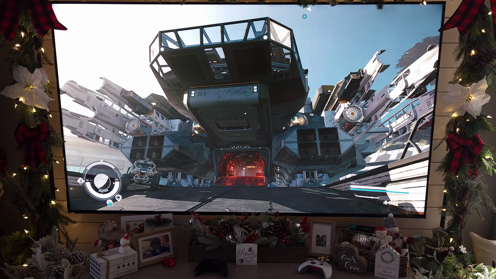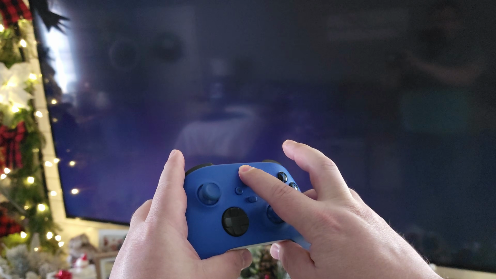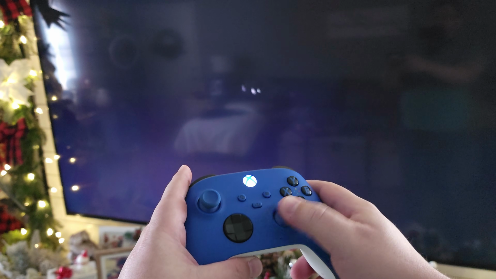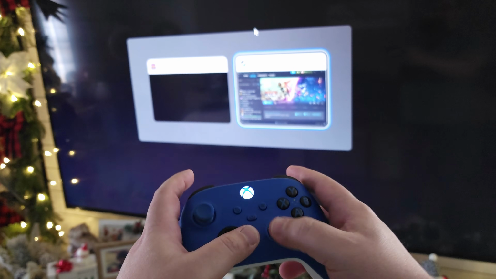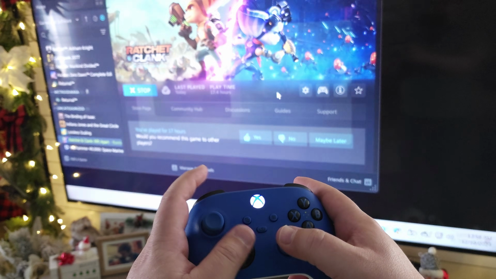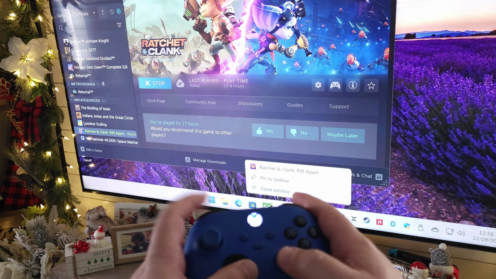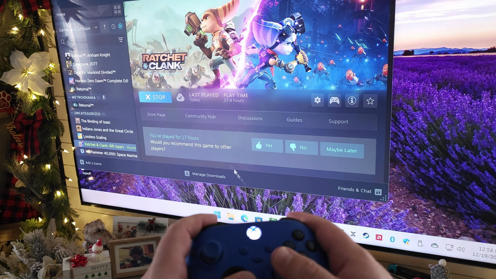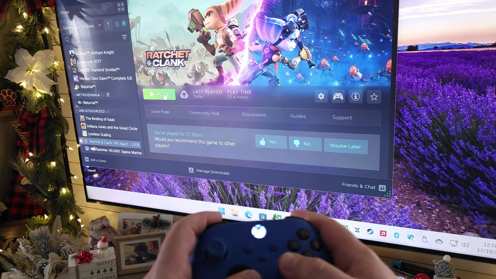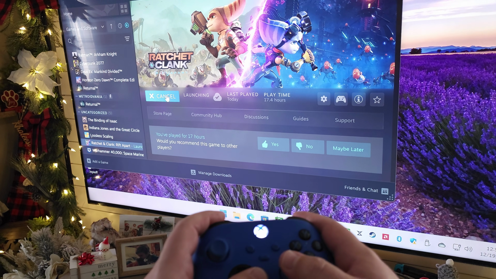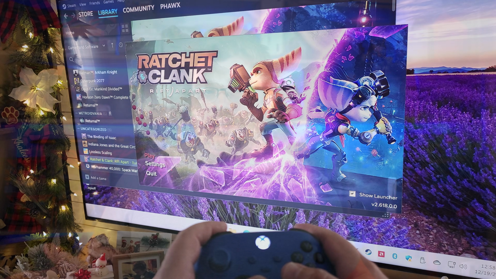One issue that I did have that I managed to record just recently was I wanted to load up Ratchet and Clank. And when I loaded it up, I got this weird black screen, but thankfully, because on the controller I could just Alt-Tab, I just Alt-Tabbed, I closed out of the game, I restarted the game, and then I got right back into it and it loaded my game just fine. I did not have to break out my keyboard and mouse.